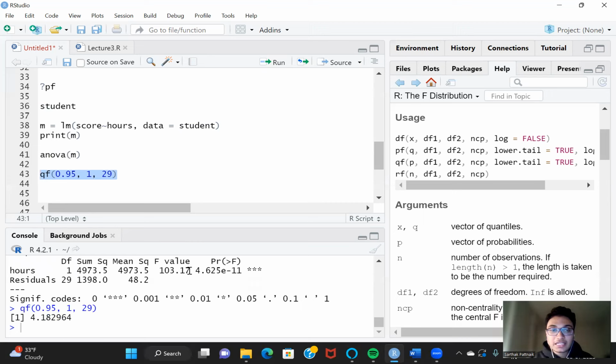So my test statistic is 103.17. My critical F value is 4.18. My F statistic value in this case is much, much larger than my critical F value. So I can clearly surmise that I have sufficient evidence to reject the null hypothesis, which states that there is no linear association between hours and score.